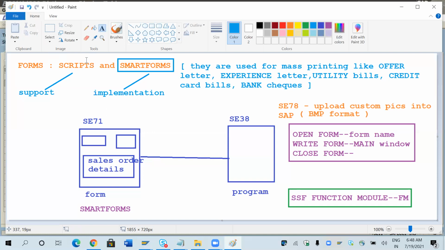But if you are working in a support project, which means already existing projects, there you will have to work with scripts also. That's why we should know both of them, and that is the reason in interviews they will ask about both, scripts as well as smart forms.